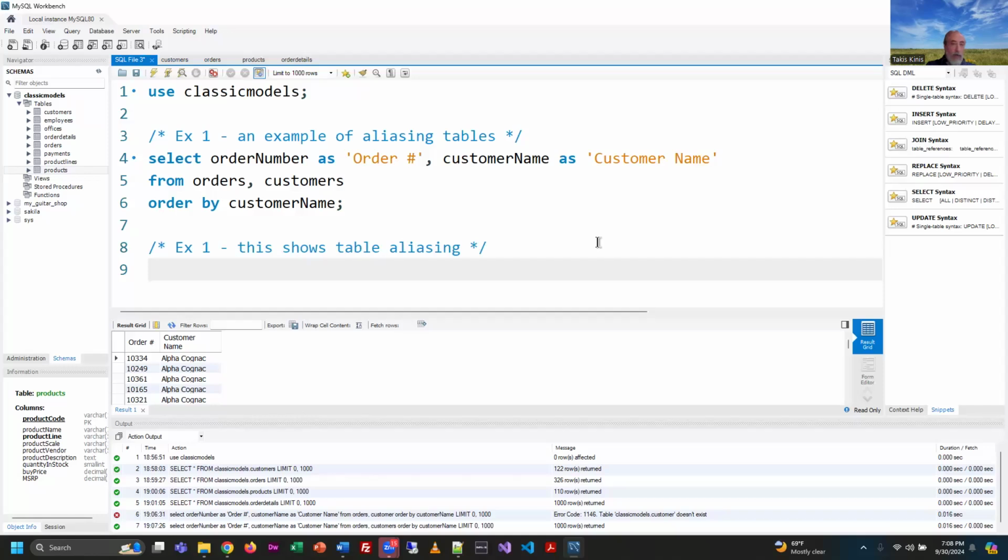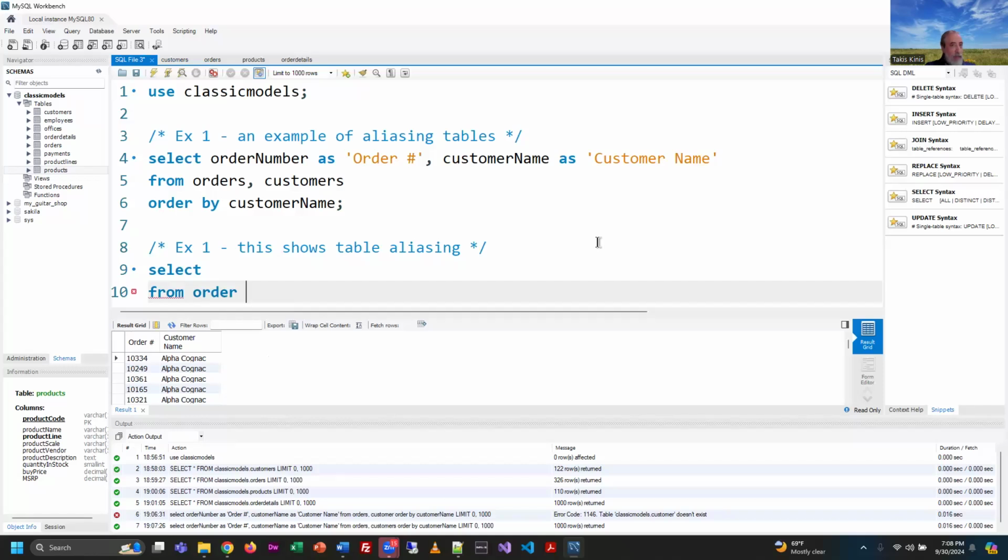So the first thing I'm going to do this time is select the order number, but from what table am I selecting it? This is a weird way to do this, but I'm going to break my code a little bit and skip all the details of the select statement for a moment and focus on the aliasing. So watch this aliasing approach.